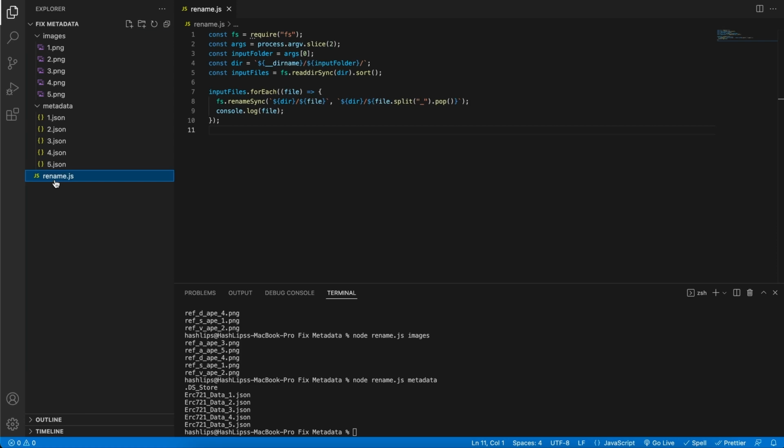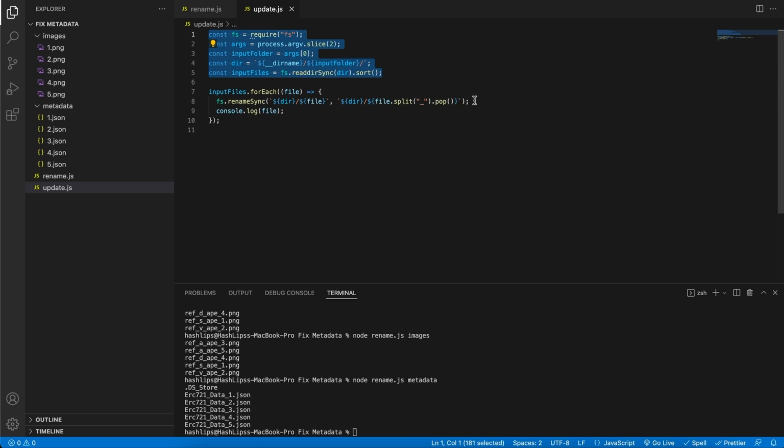We have our rename.js. I'm going to actually copy and paste it and then rename this to the update script. We're basically going to make use of the same structures over here, so there's no need in rewriting it. We can also, because we are reusing it, maybe put that in a separate module and reuse it like that as well. But let's just go ahead and change the metadata. What do we need to do?